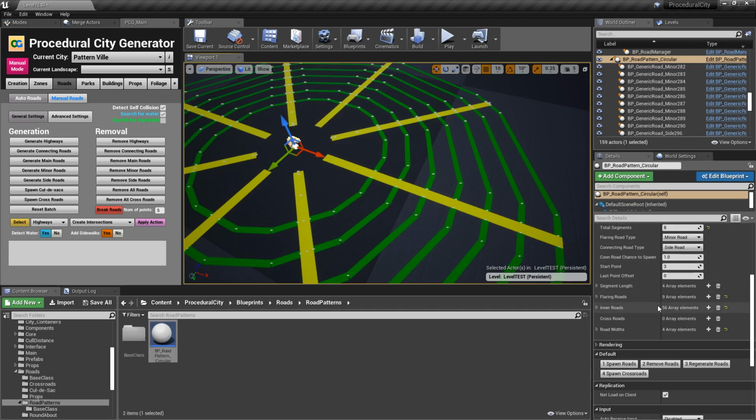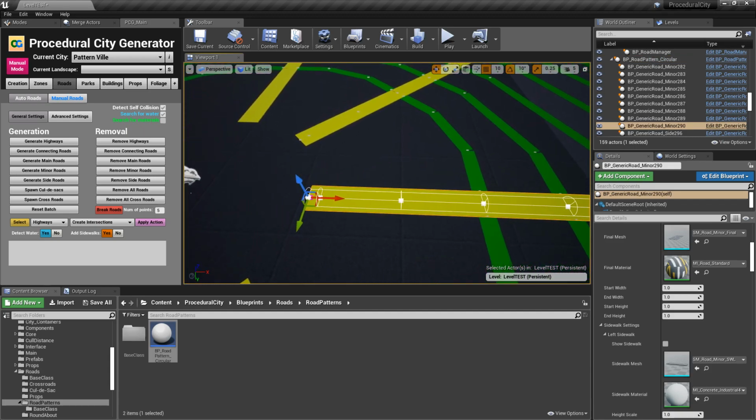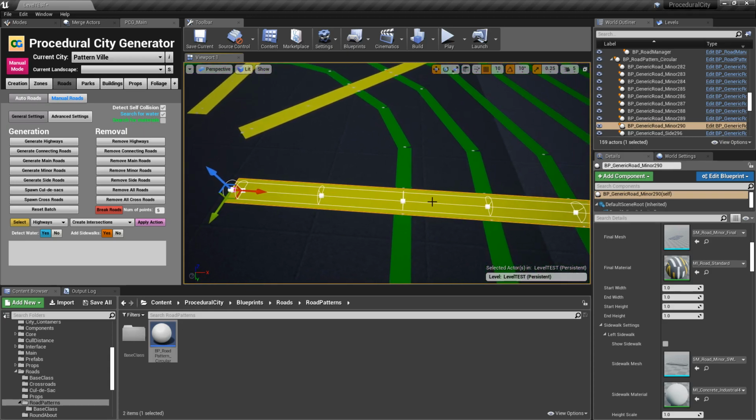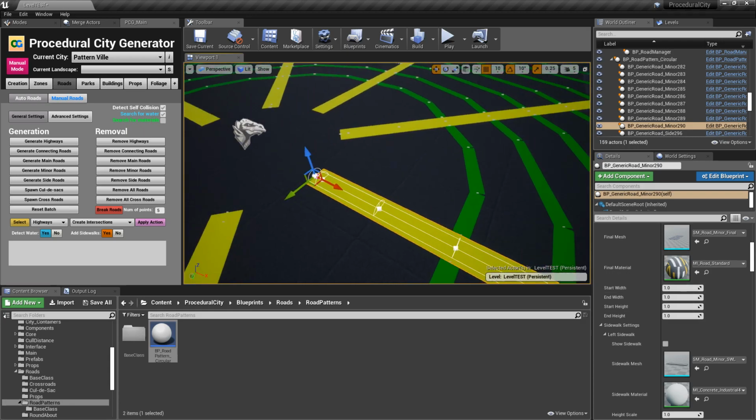Now we have another option called the start point, and this is going to be the spline point where the connecting roads start. Right now by default it is the 3rd spline point. If you see that, by the way, we're not counting this one, 1, 2, 3. Notice that we're starting our rows on the 3rd spline point here.